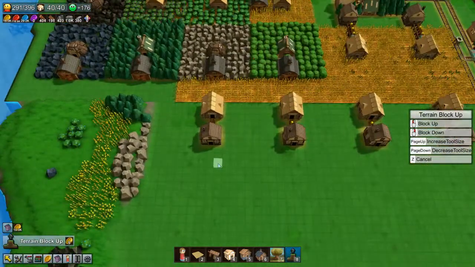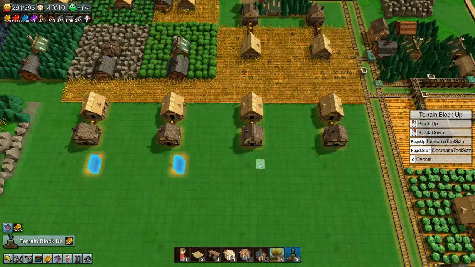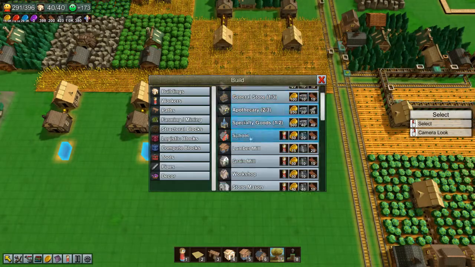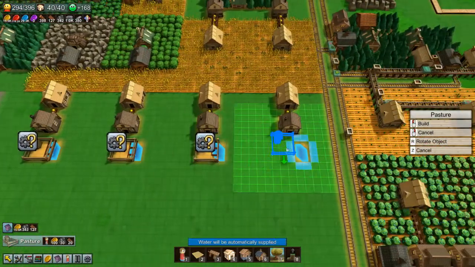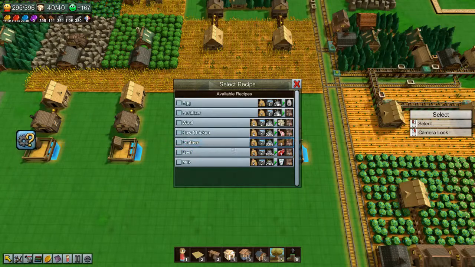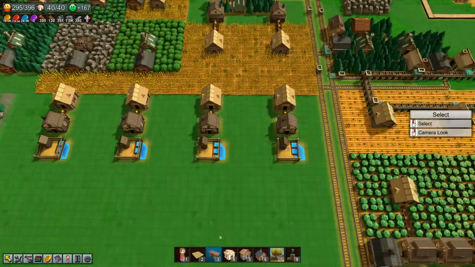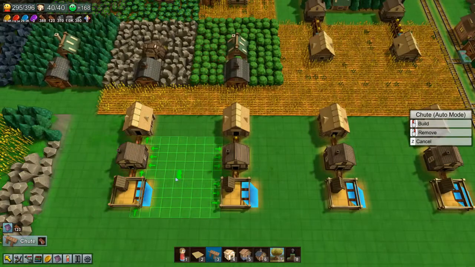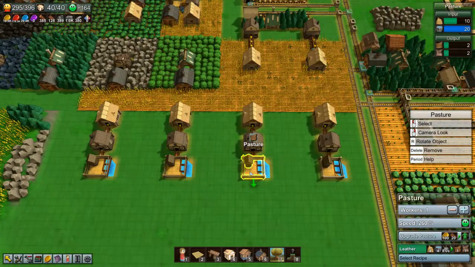But for a pasture, we're going to need a small spot of water. There we go. Because a pasture needs water for its animals, otherwise it won't work. That makes it slightly easier. Right, and what's going on there? It doesn't seem to be working properly. Right. So that's now pumping animal feed into there, and all of those are producing leather. Perfect.